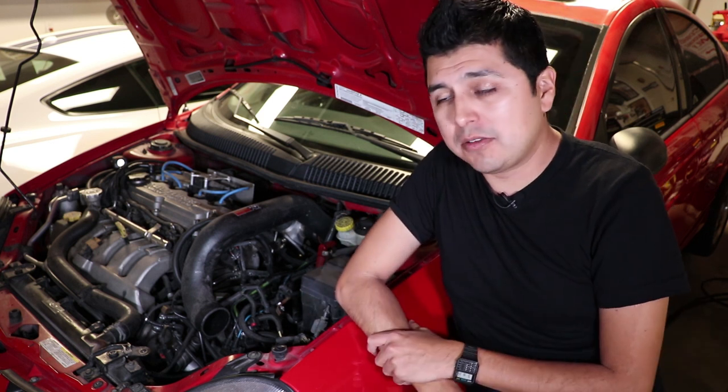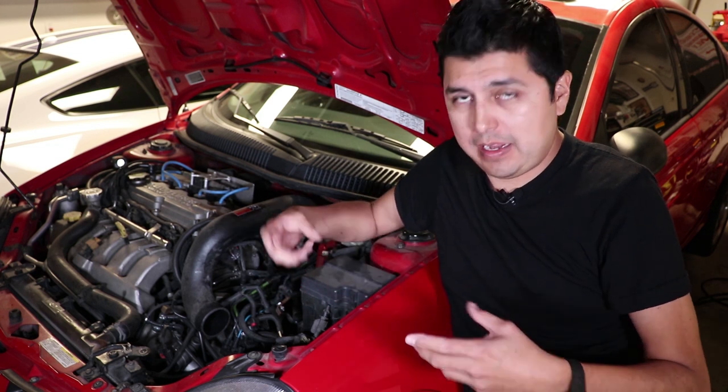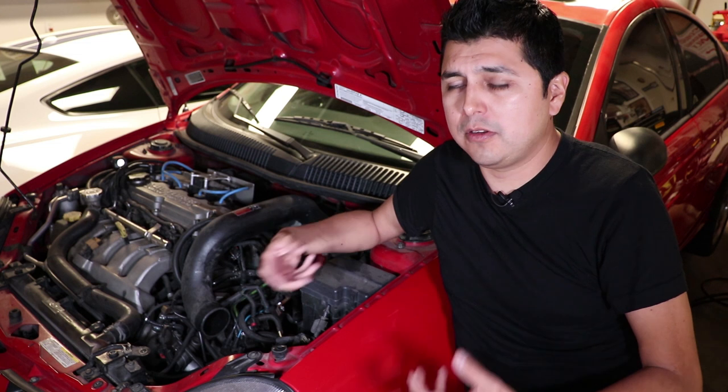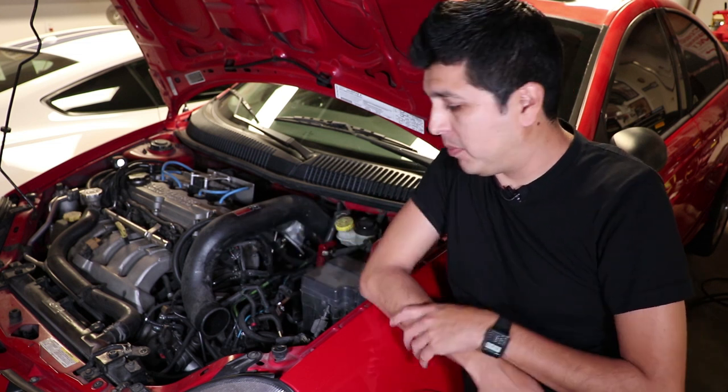And there's nothing wrong with the axles that came on this car, it's just we're putting quite a bit of power to the ground. And if there is any kind of wheel bounce, eventually those axles will break, and just also from normal wear and tear, they will need to be replaced.